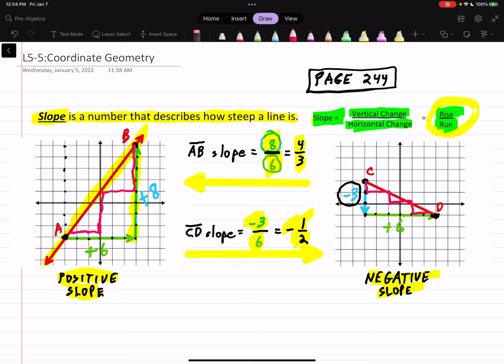All right, so now one last thing on negative slope versus positive slope. The real concept here is just left to right. If you're slanting upwards, it's a positive slope. And if you're left to right slanting down, it's negative slope. Sometimes I do describe this as having a car. And if my car is going uphill, left to right, that's a positive slope. If my car is going downhill, then that's a negative slope.